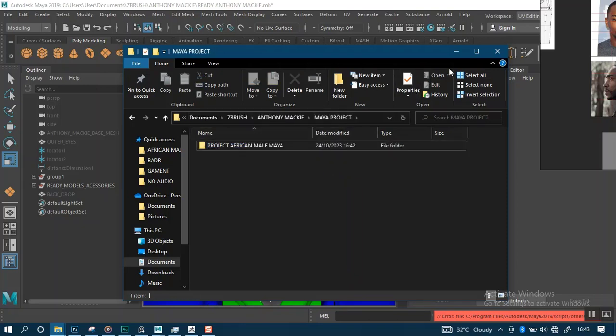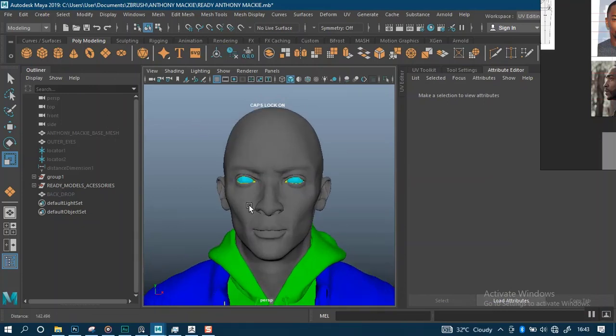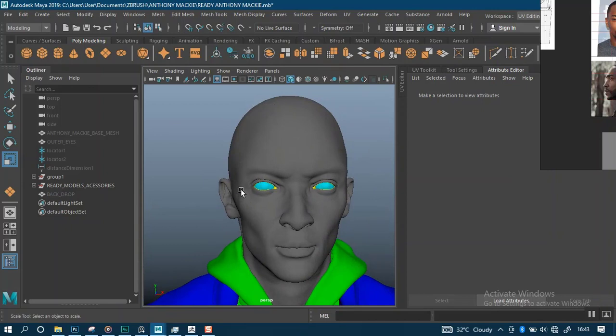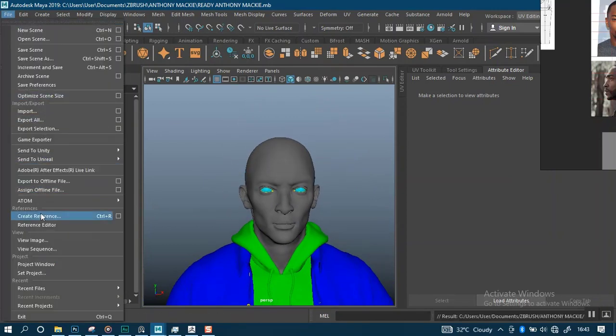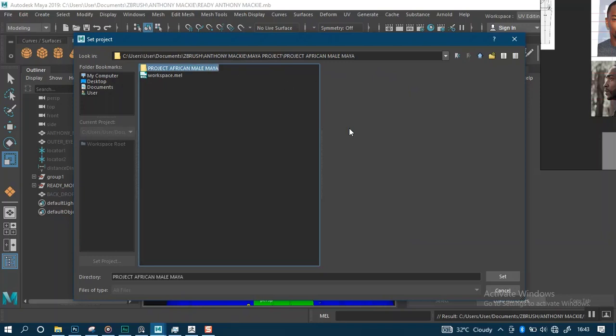So I think this should be fine now. It should be all we need for now. So just to make sure, I'll go back in there, set project.